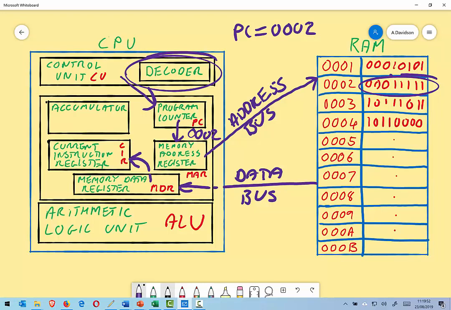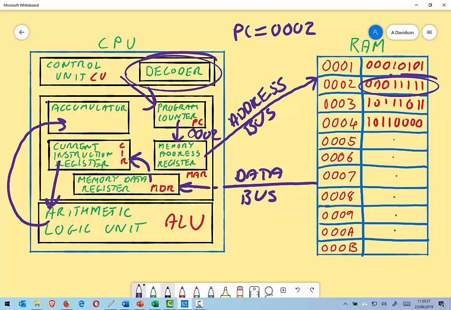The instruction in the current instruction register will then be carried out by the arithmetic and logic unit, which is the part of the CPU responsible for carrying out virtually all the instructions the CPU can understand. When it's finished, the final value or the result of that calculation is stored in the accumulator or other registers, depending on the CPU being used. Once this process is complete, the cycle continues again another time, so the control unit will send out another clock pulse to the program counter, it will increment, and the whole process begins again.